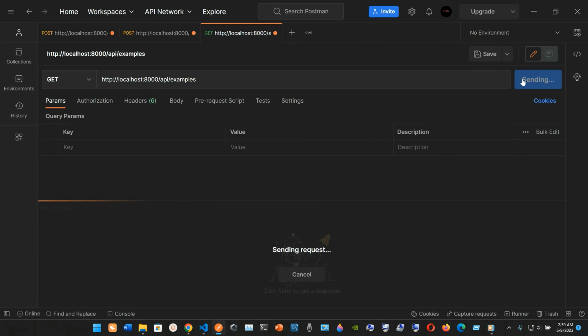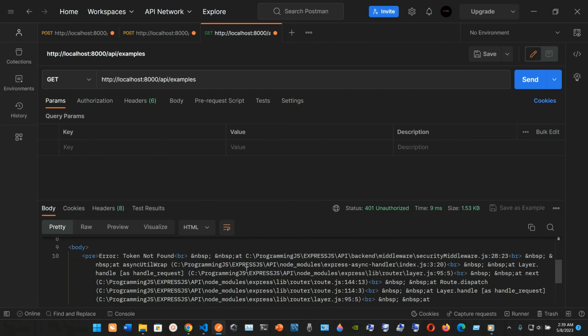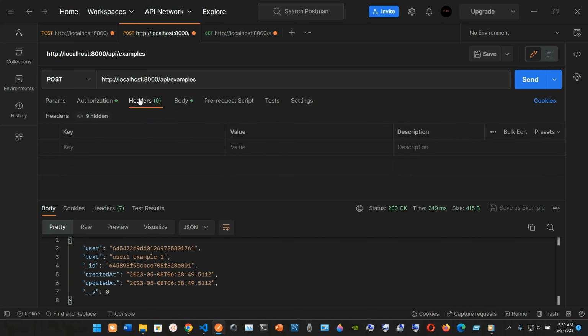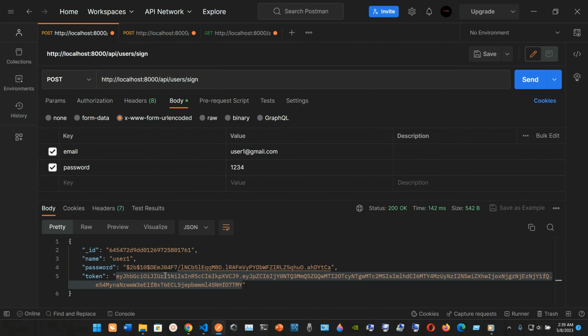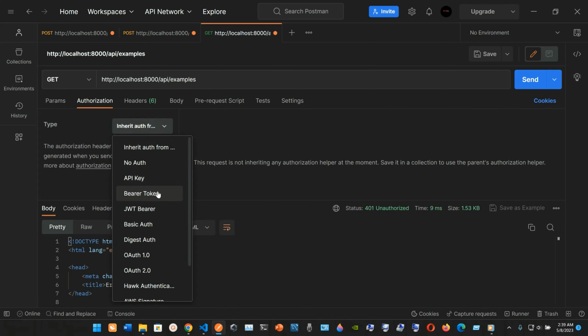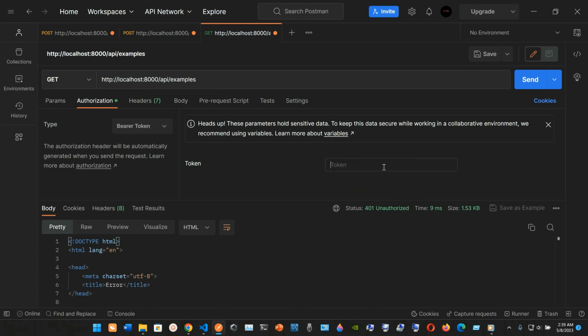Let's just click send. Okay, what happened here? Not token. Oh, I need to put the token again, my bad. Let's grab the token here, go into authorization, bearer token, paste it, and send it.